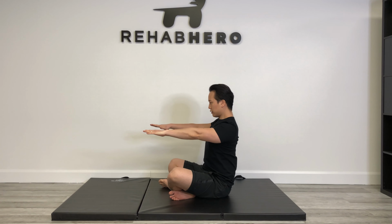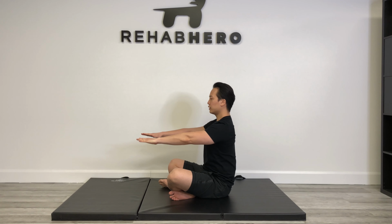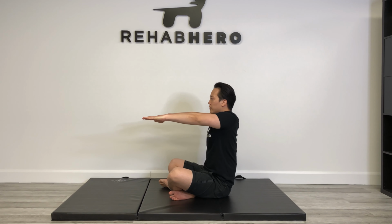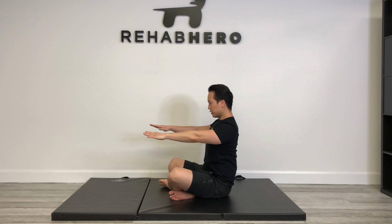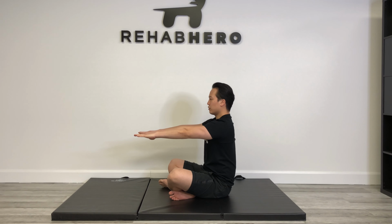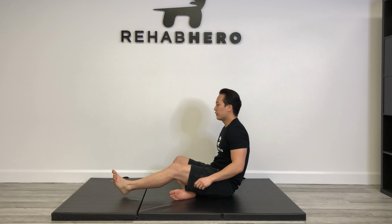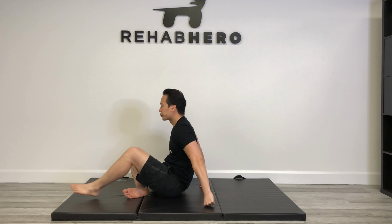Once again, if you find that you're responding particularly well to this exercise, feel free to pause the video right now and do a few more repetitions. You can do as many as you need to do to get the desired effect. From here, we're going to go into an upper half log roll exercise.